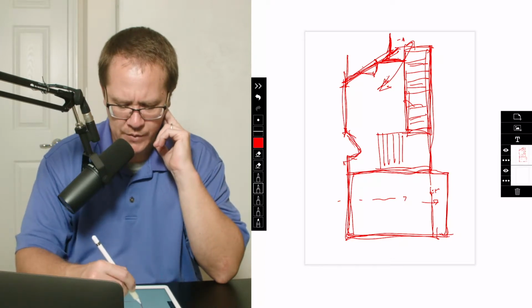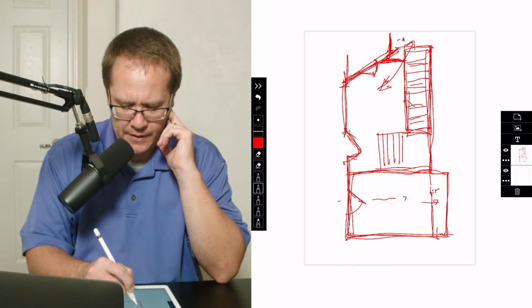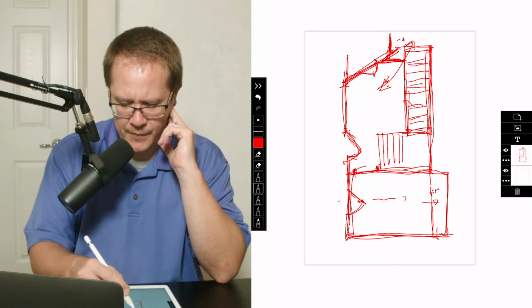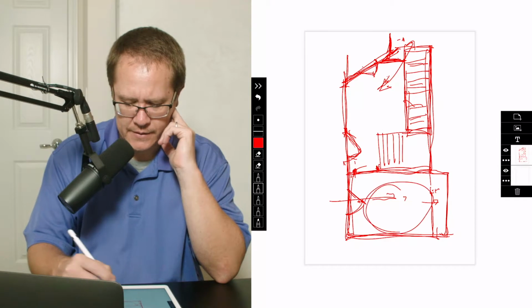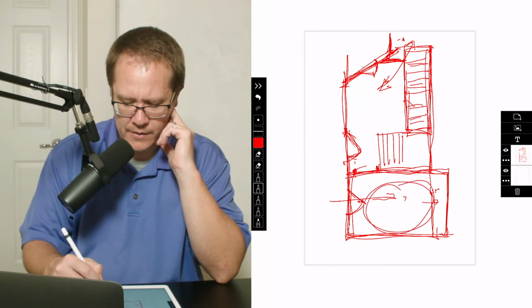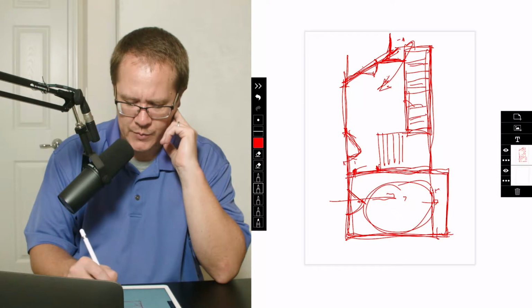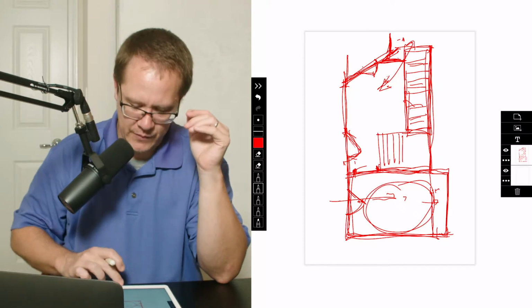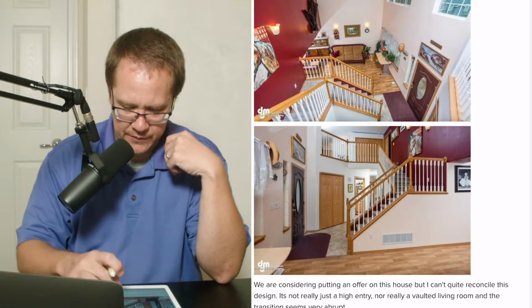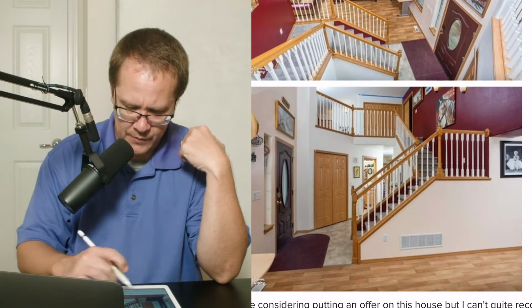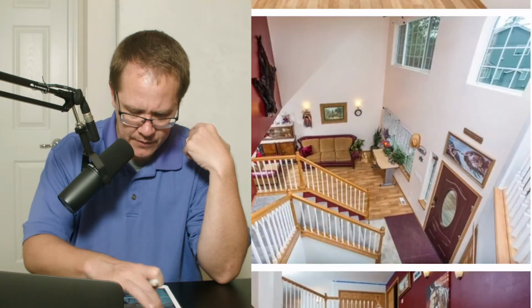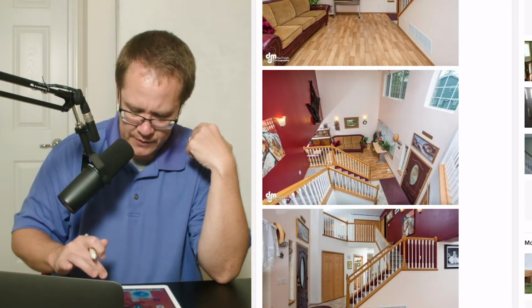I almost wonder if moving the door over here and then more privatizing this area here, so that you walk into this zone, make this like your foyer. Then you could expose these stairs as they go up. The style of the house, really, the style of these railings and stuff isn't necessarily my favorite either. But there's so much random stuff going on here. So what is that down there? I'm not sure. Let's see.